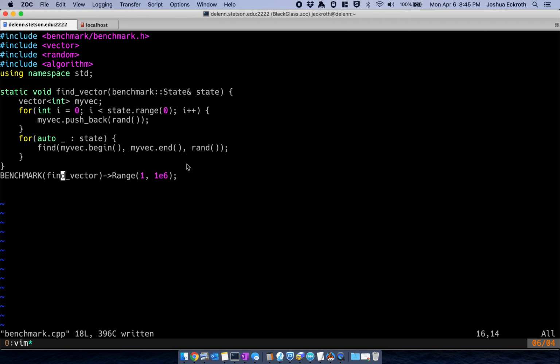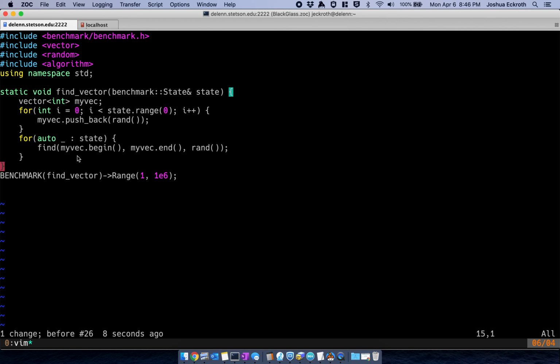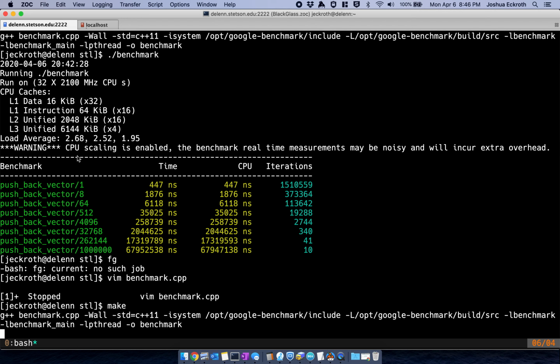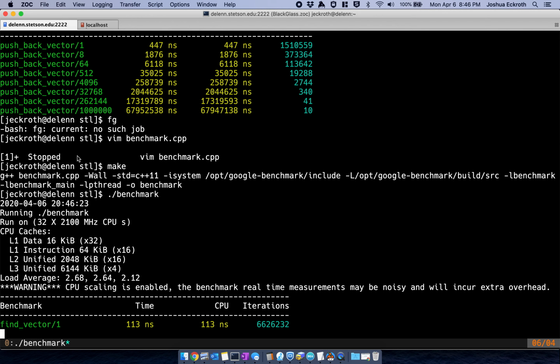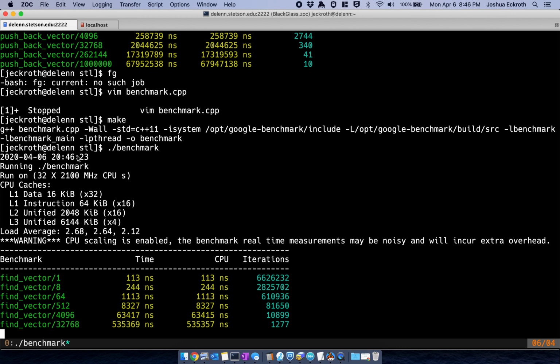It's still good to use the range in this case. You don't have to use a range if you always want to do the same thing. You could just do semicolon, but it's good to use a range here because we'll want to check how it performs for different sizes of a vector. So if the vector has all random things in it, don't measure this, but rather measure how long it takes to find something. So it's kind of linear time.